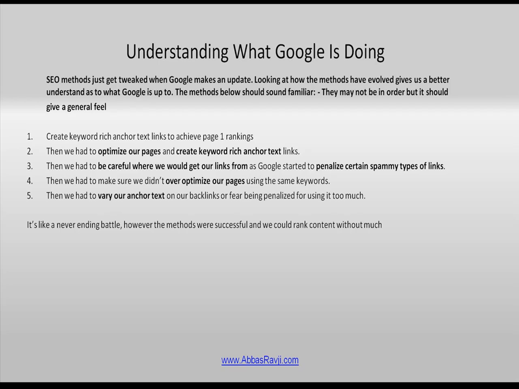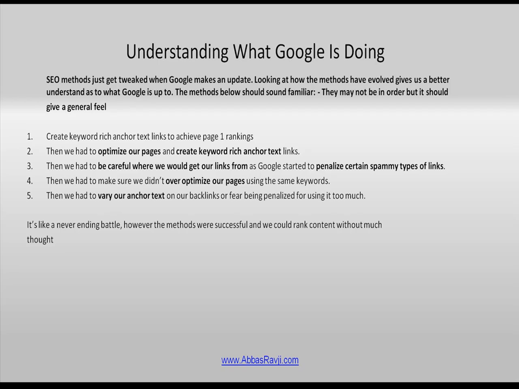And I'm sure you'd also agree that these methods were actually successful, and we could rank content without much thought at all. And it's been very easy to manipulate the search engines. Google knows this, they're not silly, and they're doing all they can to give the best index results to a search query. And in order to do this, guys, they can't have us trying to manipulate the results and getting up there based on us building backlinks or using keywords so many times.